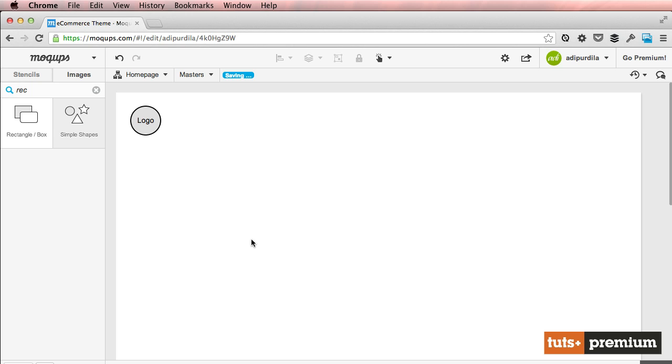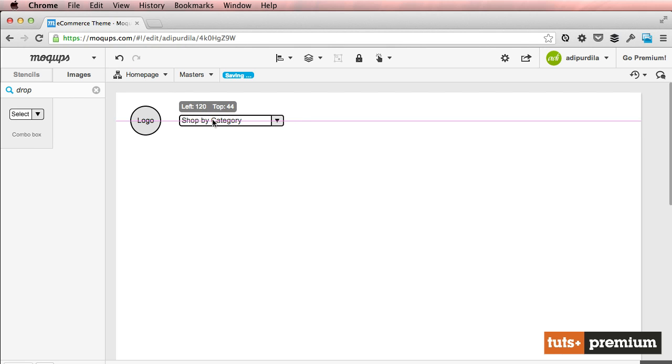On all websites, there is a top menu, right? That contains all the pages. Well, in e-commerce themes, it's usually a good idea for those menu items to link to specific categories so that a potential visitor finds what he's looking for much easier. In my case, instead of a full menu, we're going to build it as a drop-down. Okay, so let's see if we have a drop-down control. Yes, we do. And we're going to say like shop by category, and we're going to place it right here.